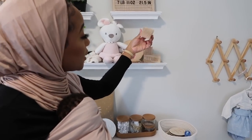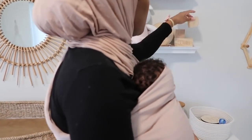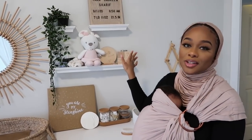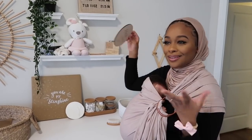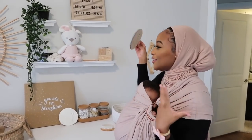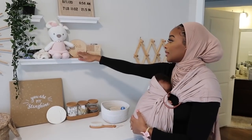I have to change this because these are her little blocks to tell her age, and she's not 6 weeks anymore. She's, is it 8 or 7? So 7. Yeah. So she is now 7 weeks old. I don't really change these every week. But it's cute. You know those little wooden things that you do little photo shoots with? I did a few photo shoots with her when she was first born. They were very difficult. She was very tiny. But I use this in the photo shoot.